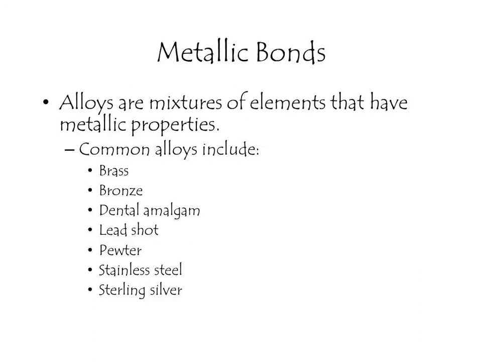And alloys are special because alloys are a mixture of metal elements or elements that have metallic properties. And these are a list of very common alloys. Brass, bronze, dental amalgam, so this is the metallic filling that you have in your mouth if you have the metallic kind. Lead shots, pewter, stainless steel. Yes, steel is a combination of metallic elements. And sterling silver. Yes, sterling silver is not pure silver. It's a mixture of silver and another element.